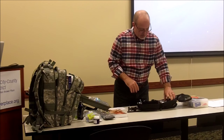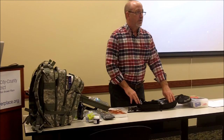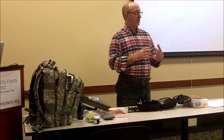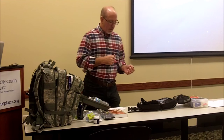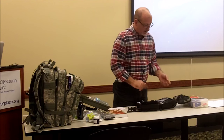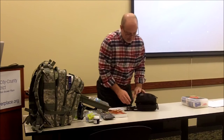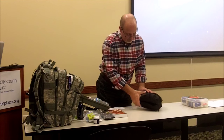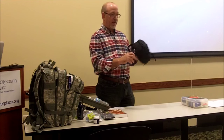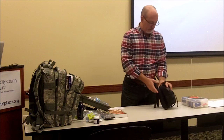An Israeli bandage. You have clotting gauze in case you were to get, you know, a bad wound. You'd have to be able to pack your wound with this clotting gauze to stop bleeding before or even with applying a tourniquet. And it has some other medical supplies in there too. What's nice about this is it can all get sealed up and go and hook right on your backpack or something, and they're very easy to remove. They can even go on your belt if you wanted to do it that way also.